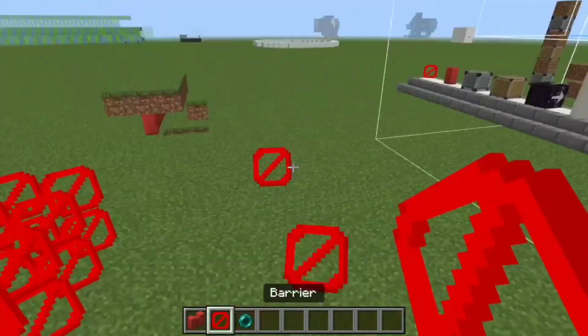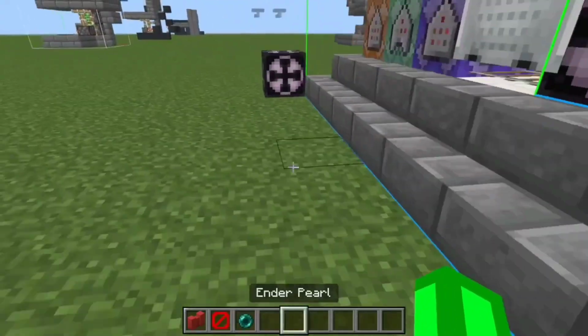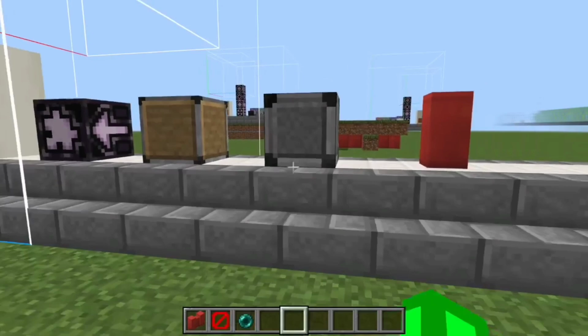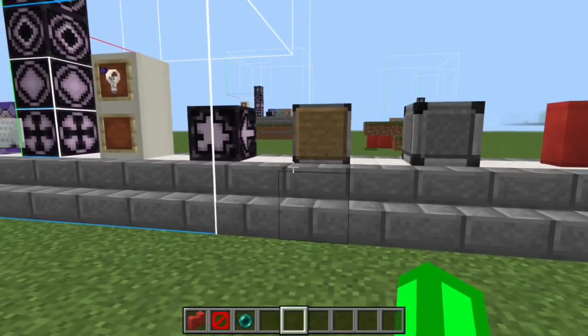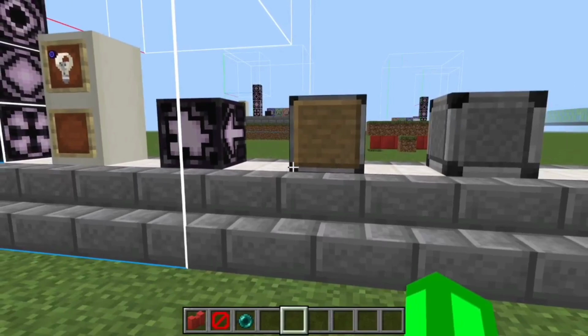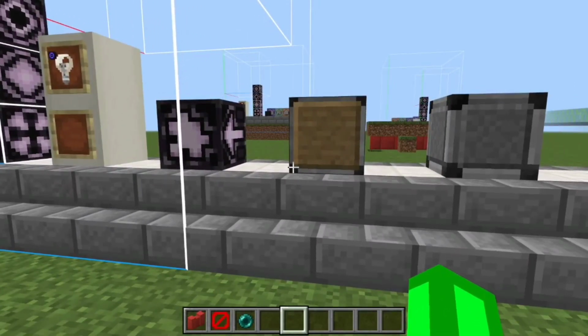But other than that, that's practically it for all of the items that can only be got from commands. There are a few that are adventure mode only, but they are just a tag. So it's a can break or can destroy, or it's a can destroy and can place.